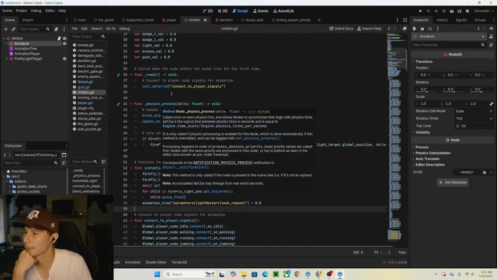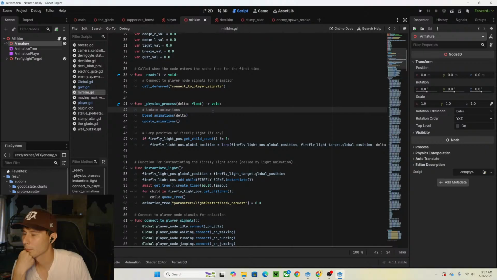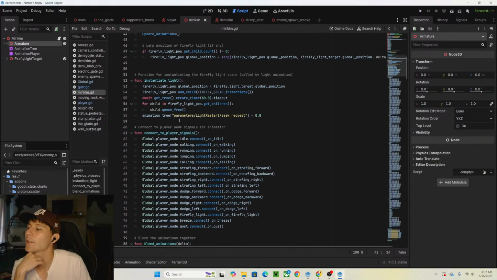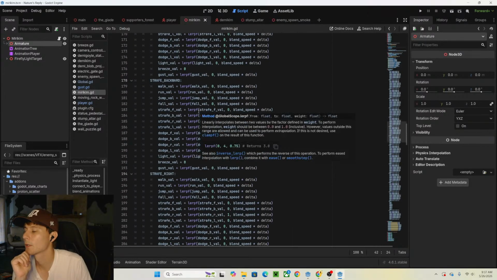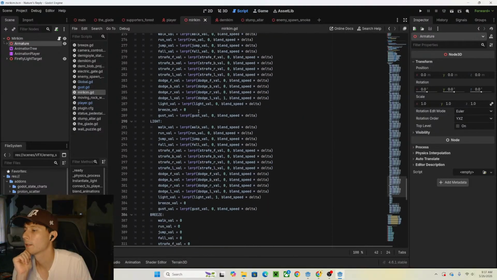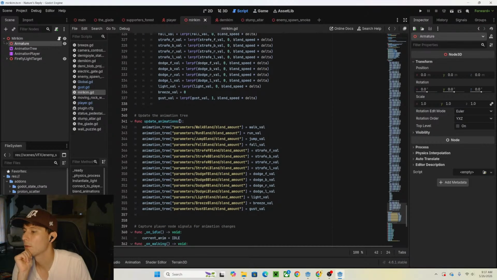In the physics process, we need to blend animations, update animations. So blend animations is blending them all together, updating anims is doing all that.